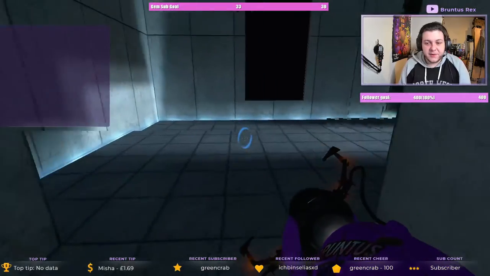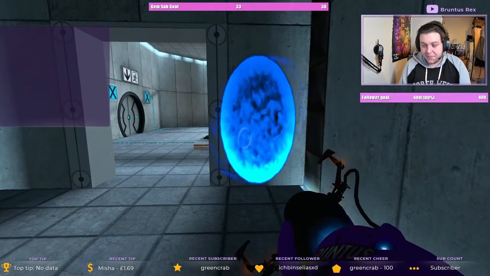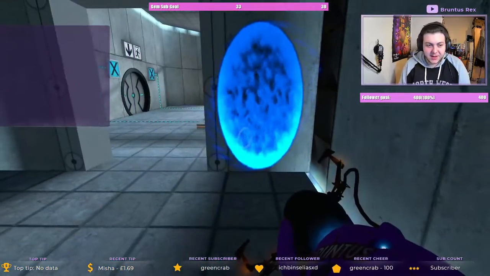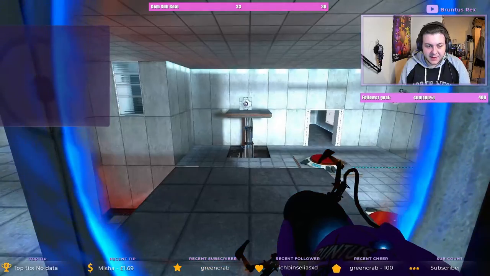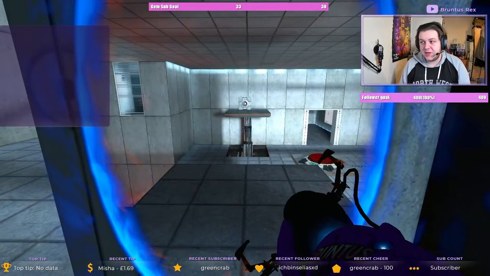So, if we're hopping out here, we need to place a portal there. But obviously, remember, don't go too far to the right. It won't work. You have to go towards the left, and then that left side of the portal, and then move towards the middle. Trust me, you've got loads of time.